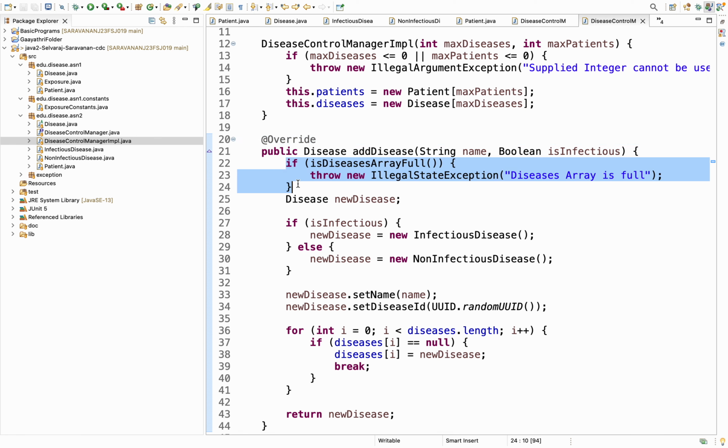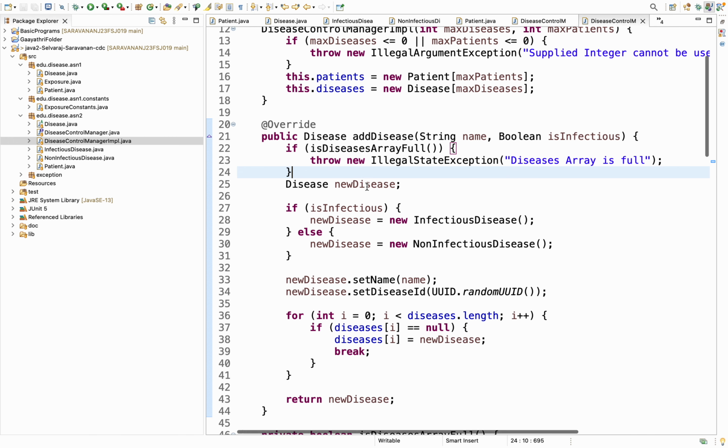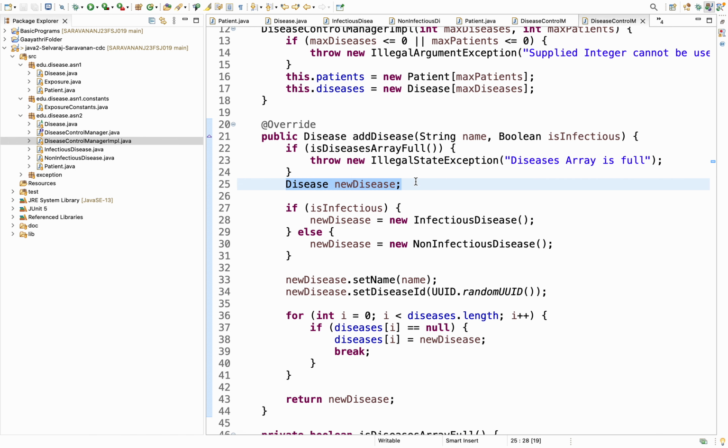First we need to check whether the array is full or not. If so, we throw an IllegalStateException. Otherwise we create a new object of type Disease, so that we can store this name into that disease. If it is infectious, we will get true, or else false. Based on that, we need to create an object.